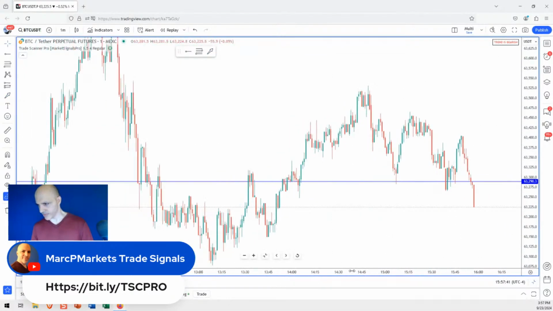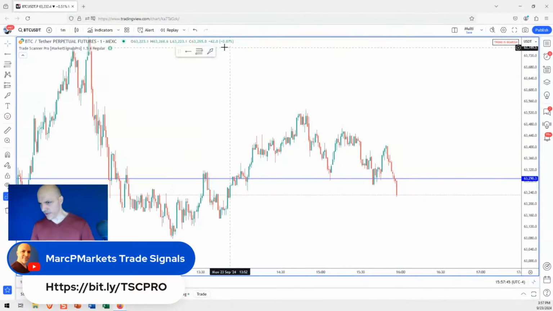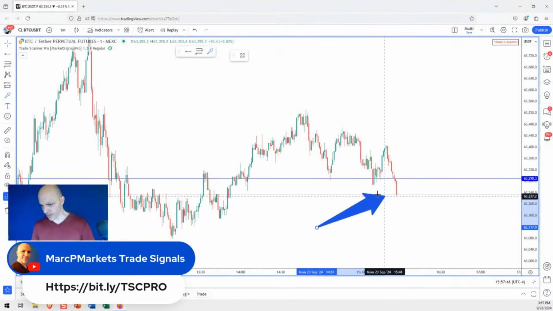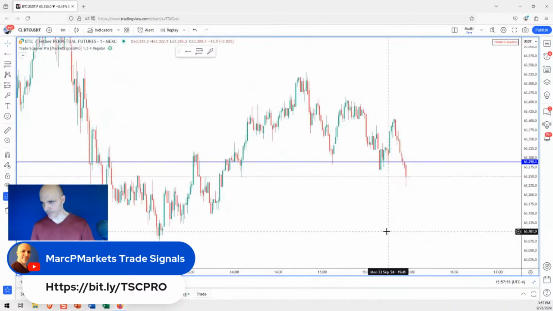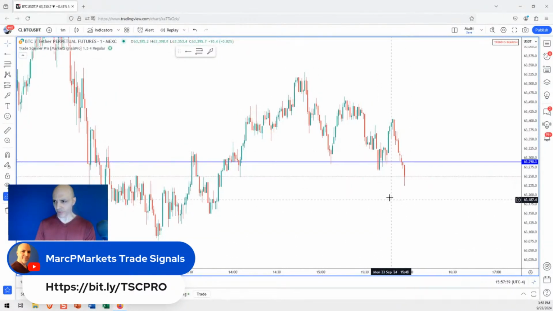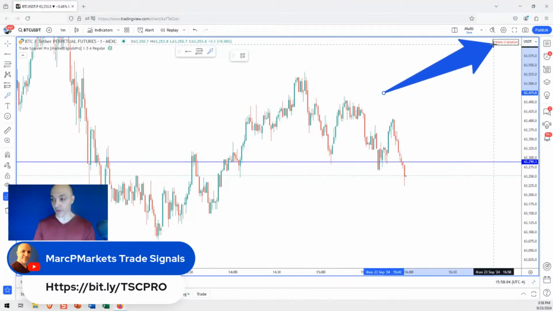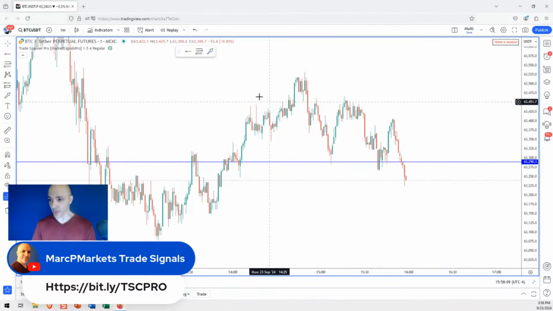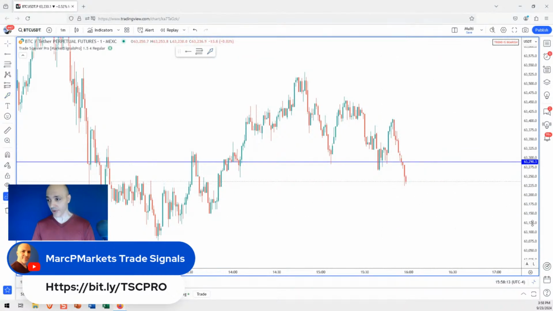And we're trying to make this bigger. Okay, there we go. Now, this 1 minute situation right here is what we want to be concerned with, okay? And this is where, notice, the trade scanner now is bearish. This is my 1 minute chart. Keep that in mind. This here can be a problem, right? Because it looks like it's trying to break the support. So there's nothing to do right now.